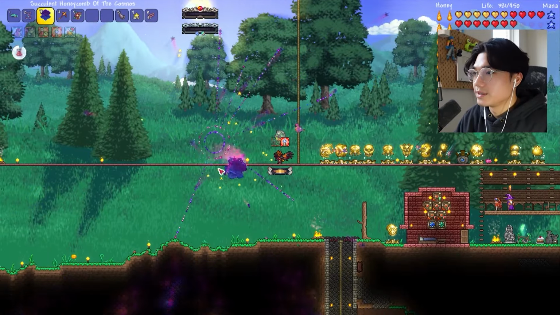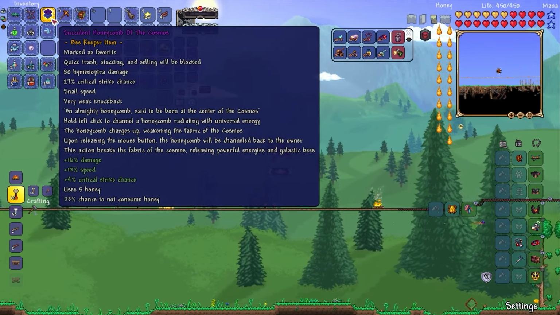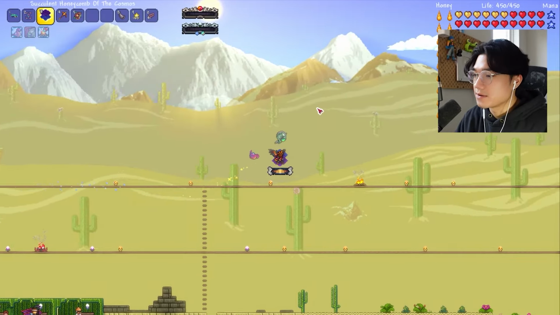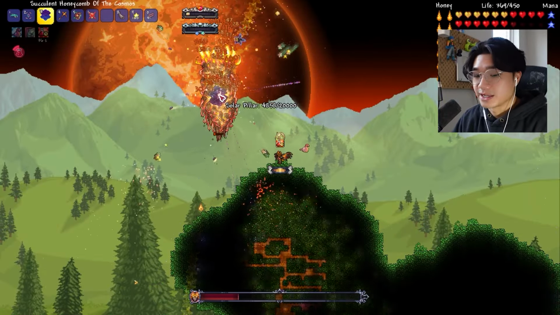Oh, you control it. Okay, that's kind of cool. It charges up. Upon releasing the mouse button, the honeycomb will be channeled back to the owner. Breaks the fabric of the cosmos. It sounds pretty cool. Let's test it out. Oh, it does a lot of damage. The damage is definitely better than any of my weapons right now.